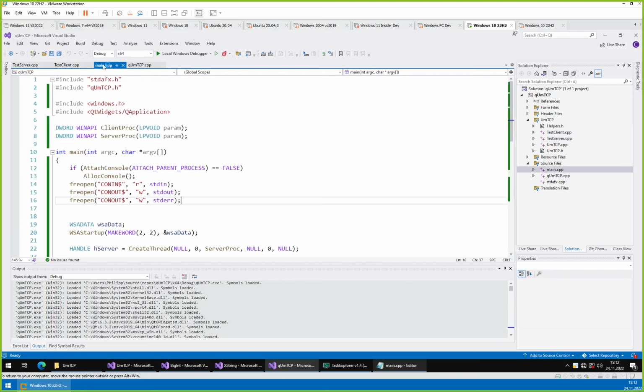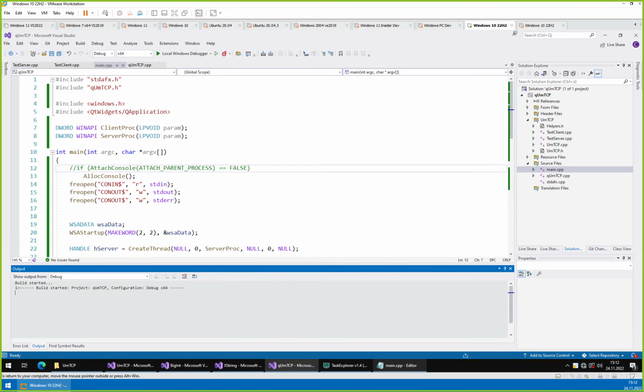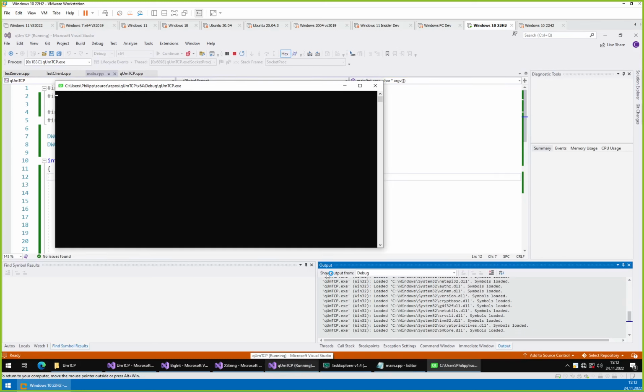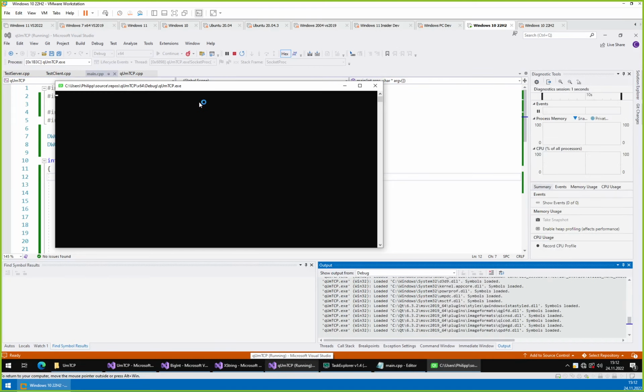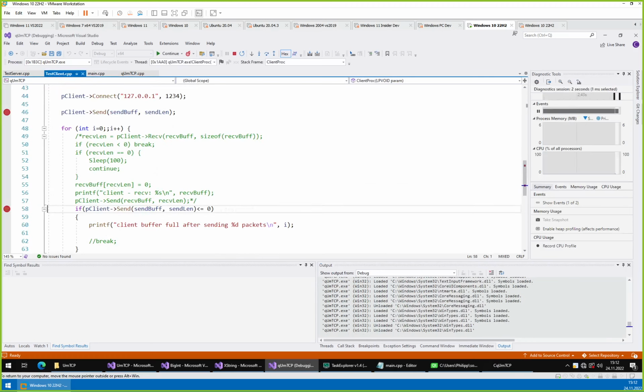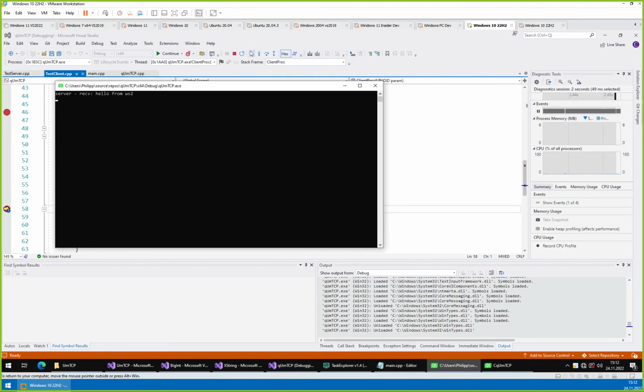But I'm surprised that it didn't work. We could also always force allocating a console, then we would just have an additional output console, at least for the beginning. That could be an acceptable solution. Okay, and here it works. It might be that Visual Studio is somewhat interfering.